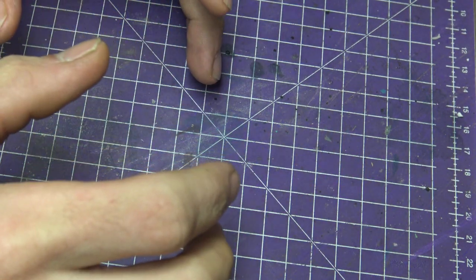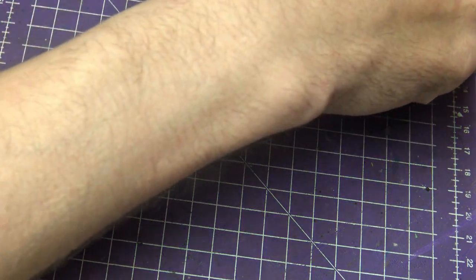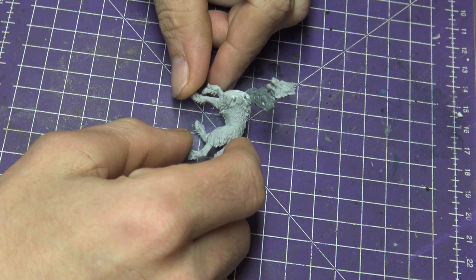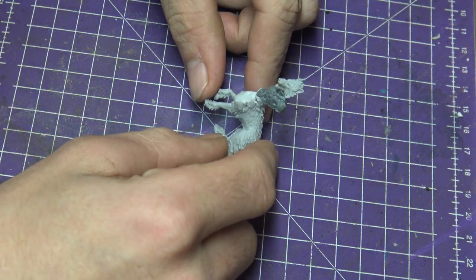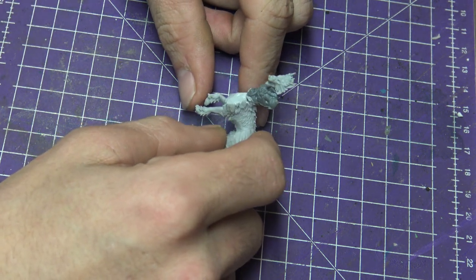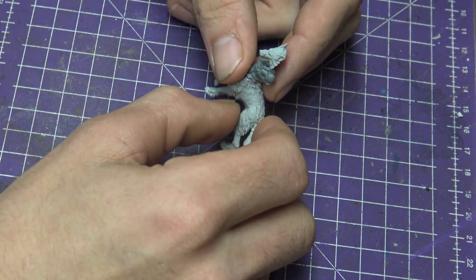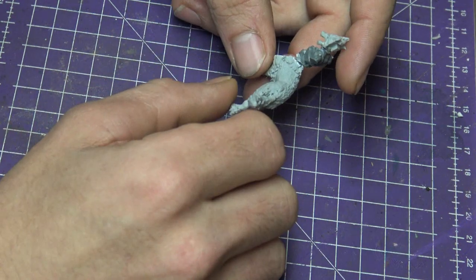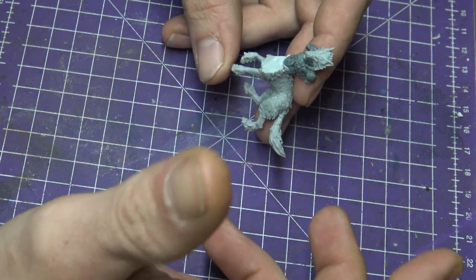So, the model that I'm going to use for this video is this guy right here. This is going to be a Centaur for my Wolves of Chaos, Beasts of Chaos, Slaanesh, whatever army. Okay, so this is two models that have completely no business being together, but I needed a Centaur that was also a wolf.